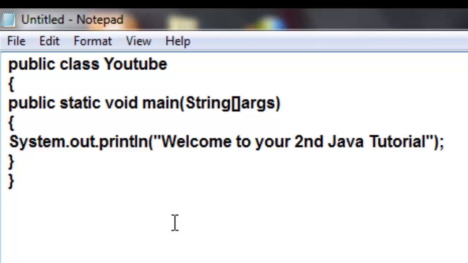The void tells the compiler that the main does not return a value. And then we have the String, and then the square brackets, and the args. And that one is a parameter, which is an array of instances of the class String.